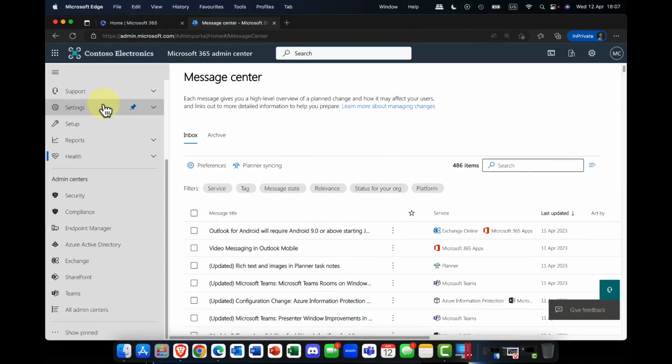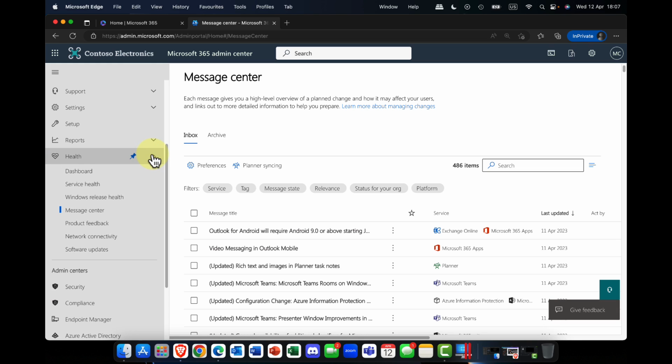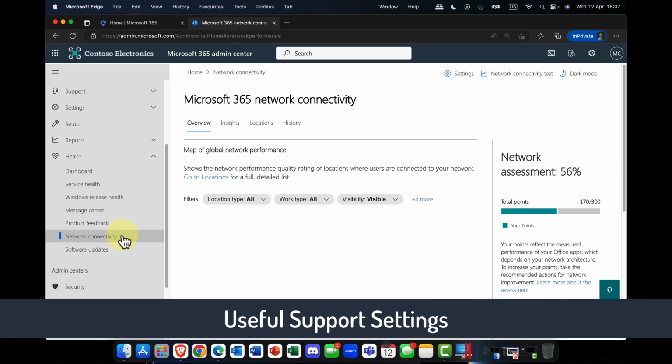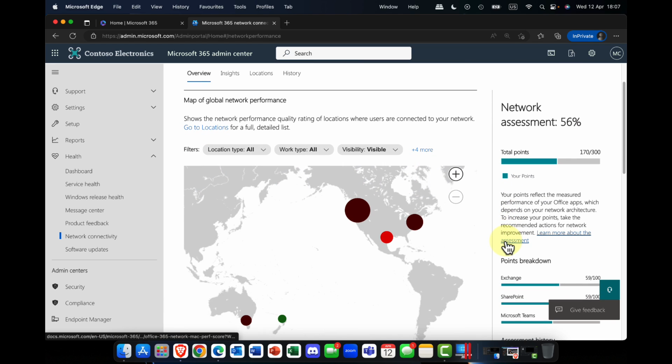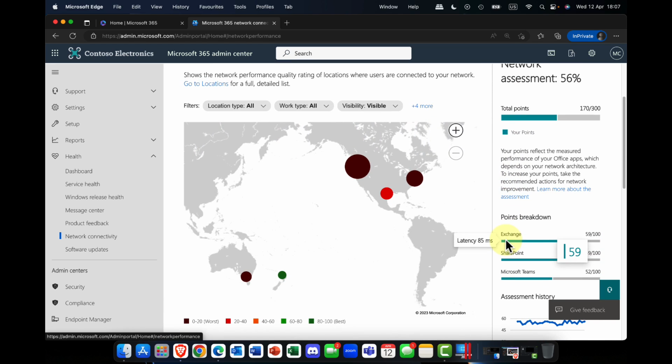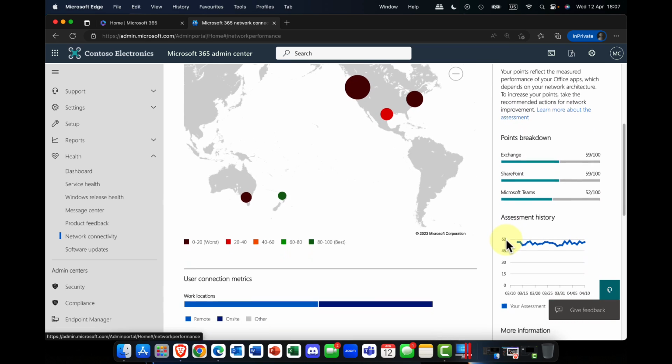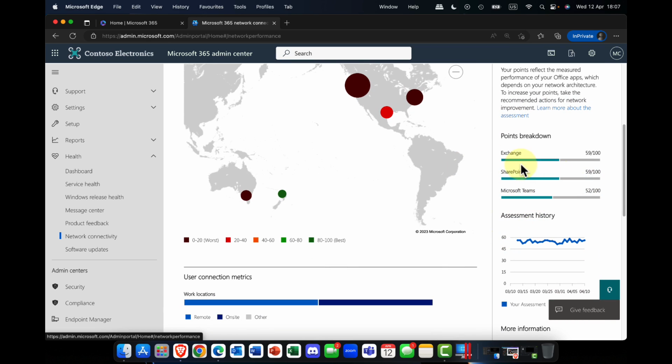Now, while we're here in the admin center, I just want to go to the health dashboard here. And when we're talking about network issues, check out the network connectivity tool. This can be really, really useful, as this shows you if there are any kind of incidents or any issues in any of Microsoft's data centers worldwide. And it can also let you see if there's any kind of issues in terms of overall performance.